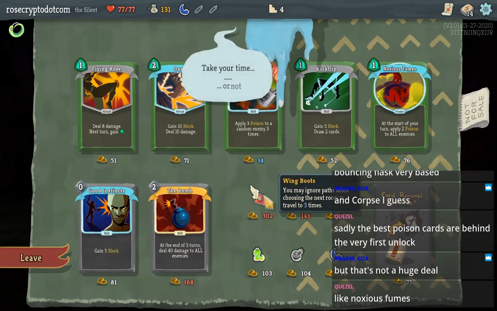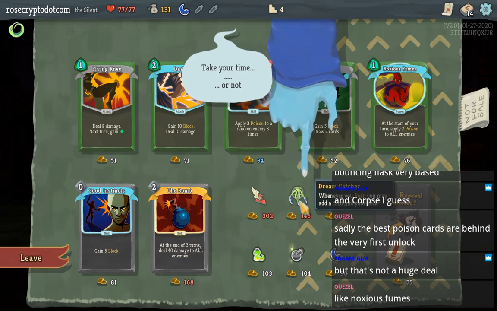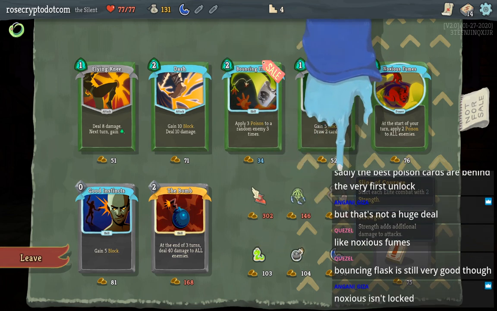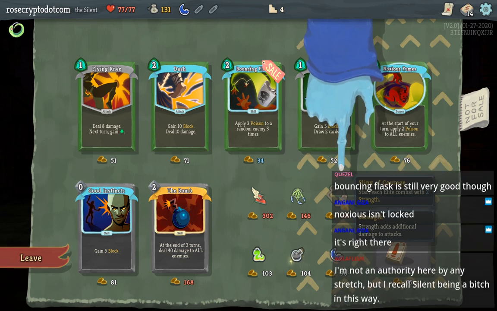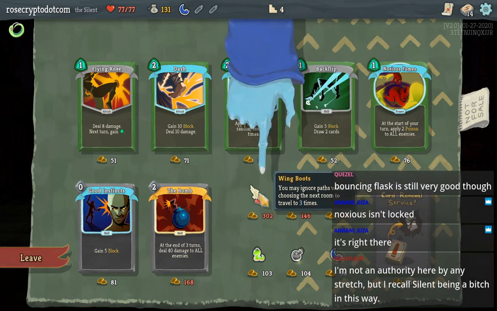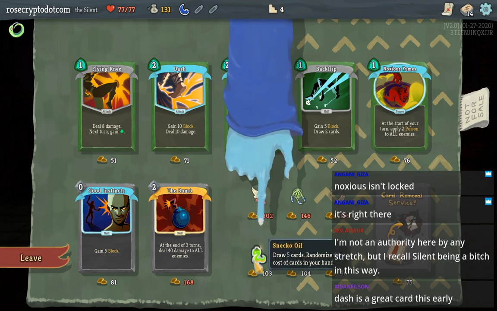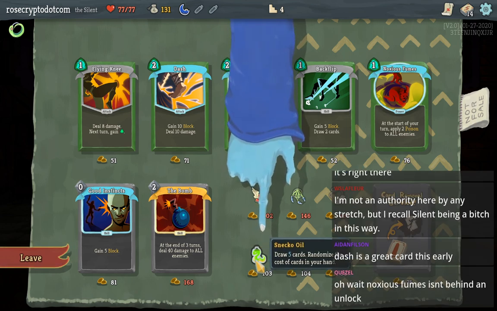Alright, this guy's just like completely ripping me off with these prices. Goddamn, Dreamcatcher would have been nice. Sling of Courage would have been okay. Wing Boots. What? That's wild. Snecko Oil.